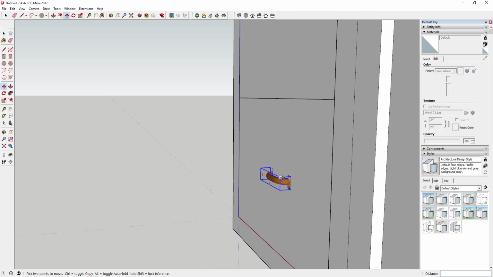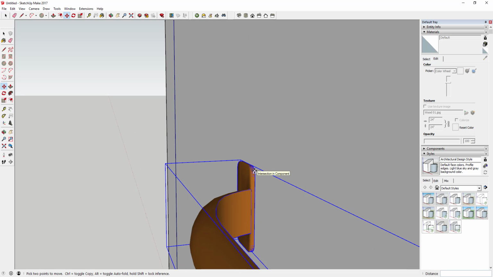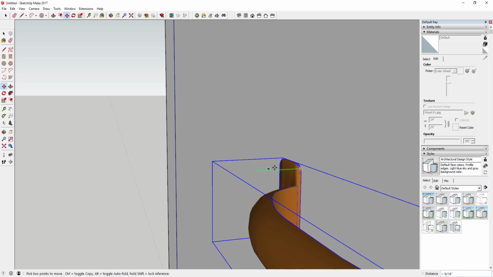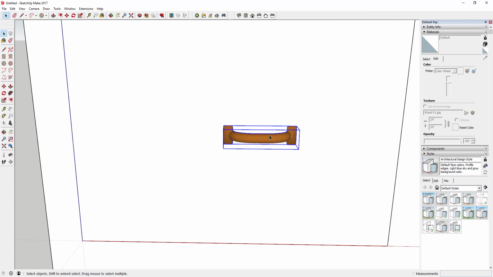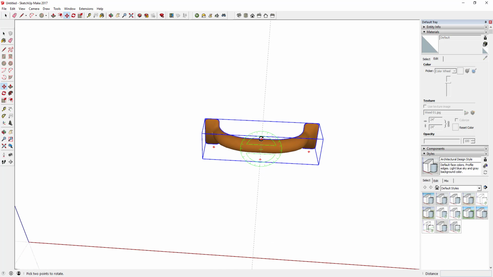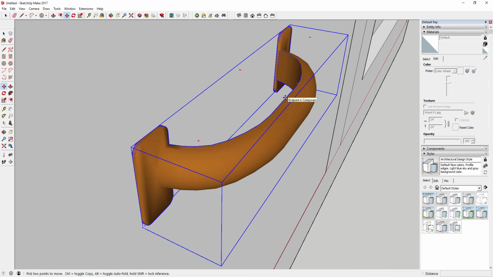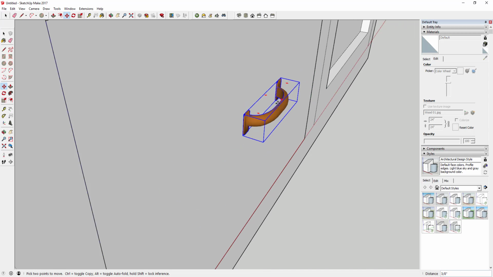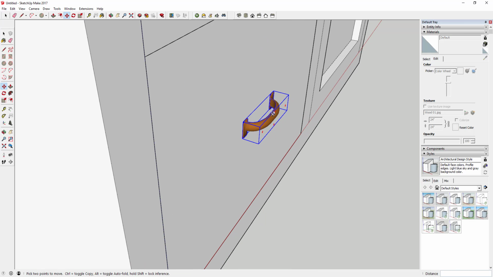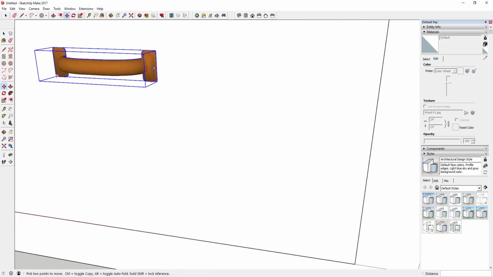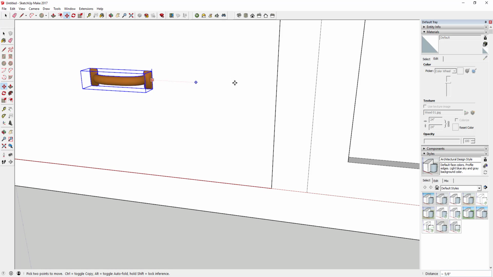And then you can go ahead and move this onto your face, and you're going to have to play around with this a little bit in order to get it to sit on this face. But you can use inferencing and stuff like that to do this. And then all you're going to do is find the midpoint on this piece. So move your mouse over it until it inferences to this midpoint. Then you're going to move this left and right until it centers. And then you're going to move it up and down using one of these side midpoints until that's centered on your drawer piece as well.